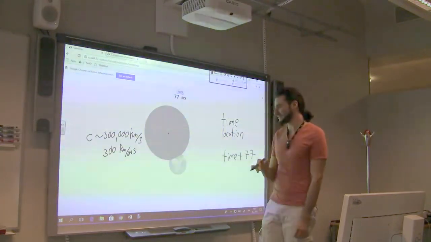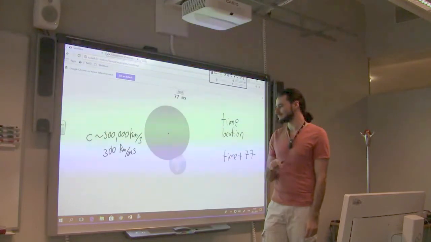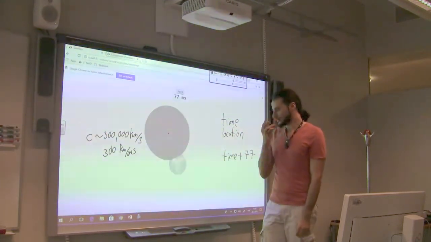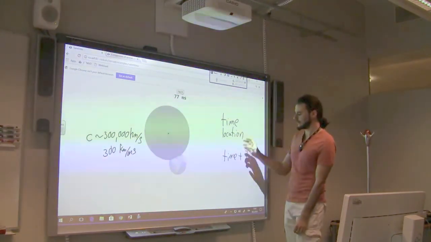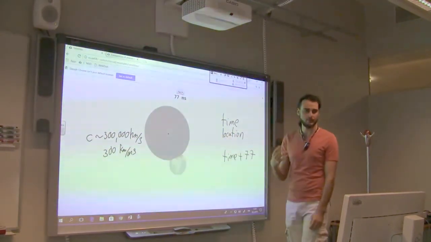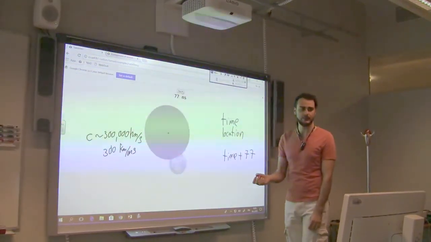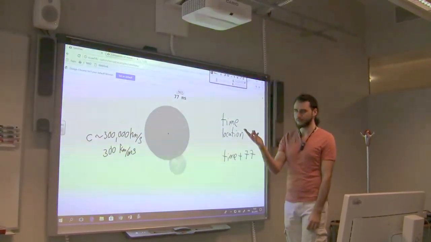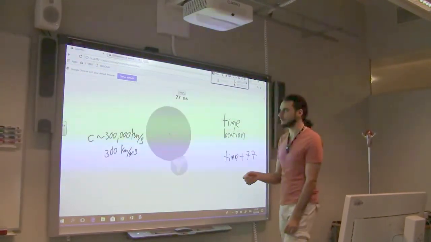It's quite fast. So that's one thing happening. You have the time, this difference from your mobile phone to the satellite's time, and you can calculate a distance in space using that. So you have the speed, you have the time, you can get the distance quite easily.